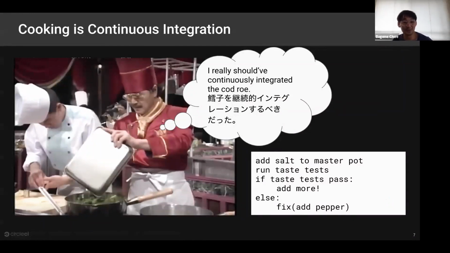This is one of my favorite metaphors for what continuous integration is. And the idea of it is, let's say you're making a really fantastic, delicious soup. Generally when you're making a soup, you don't just put all the ingredients in all at once, wait an hour, and then eat the final product. Rather, you should be tasting as you go along to make sure that everything tastes right. That way you can make small adjustments to make sure it tastes correct. And then at the end of the day, you end up with a higher quality soup and probably a lot less pain. And imagine a scenario where maybe you added too much salt in the beginning. You may have to throw out the entire thing at the end and start over from scratch. And no one wants to do that.